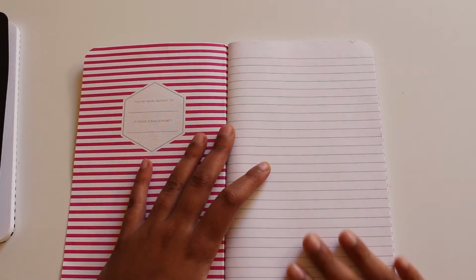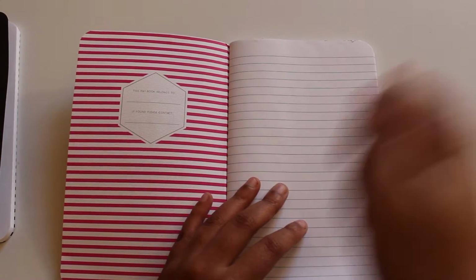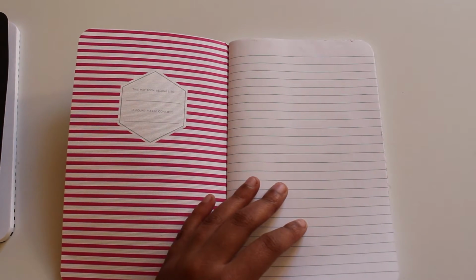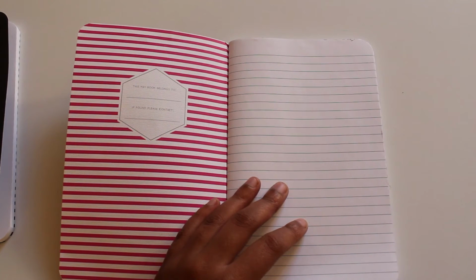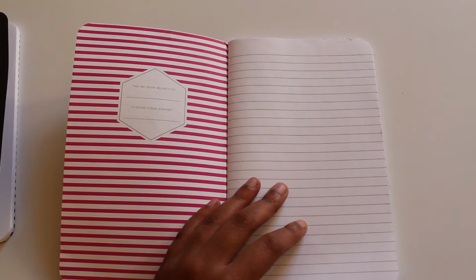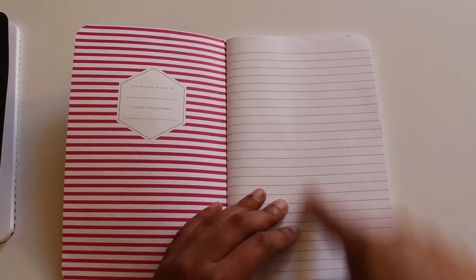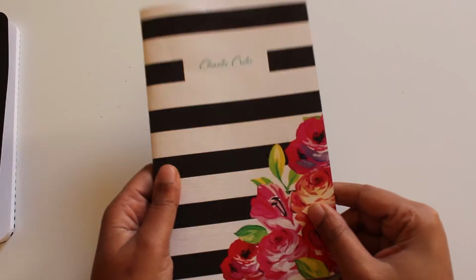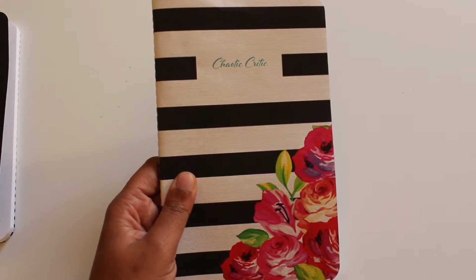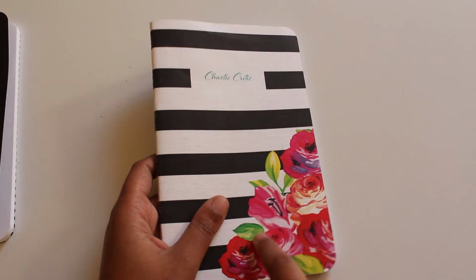So I could have this whole entire page be the blog posts, each blog post color coded based on whether it's a planning post, or whether it's one of my sound off posts, which is more real talk, or whether it's one of my DIYs. I can color code it that way, or I can separate it into sections. So that's how I plan on using this, and I'll be doing an updated video in the new year once I decide how I want to set it up. But that's what I'm going to be using this one for.